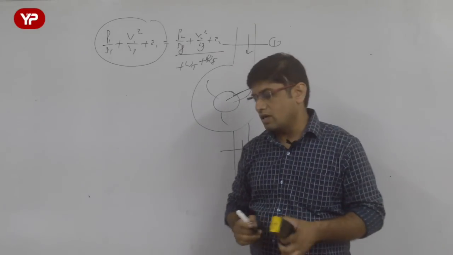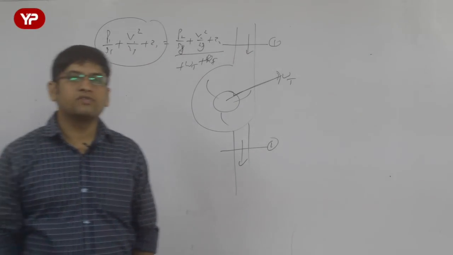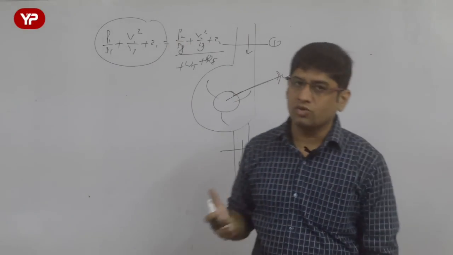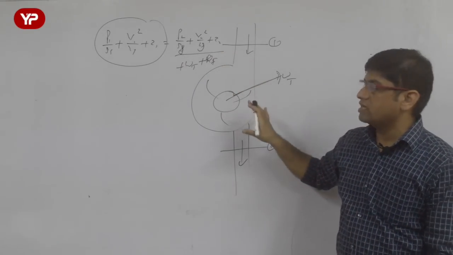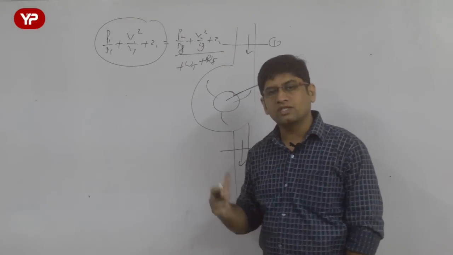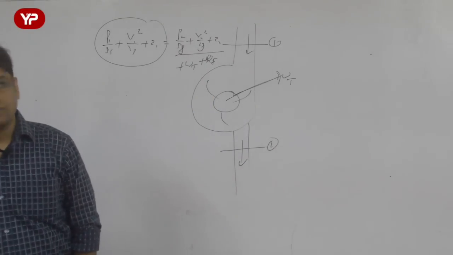Maximum number of times, he is going to ask you to write the Bernoulli equation for pump and turbine, how this equation is to be seen, how this equation is to be understood. So Bernoulli equation for turbine and pump, Bernoulli equation for loss, and direction of flow, how you will understand. These are all questions he is going to ask you.